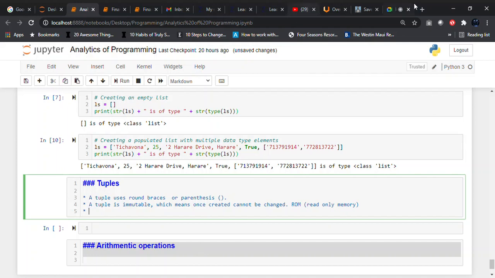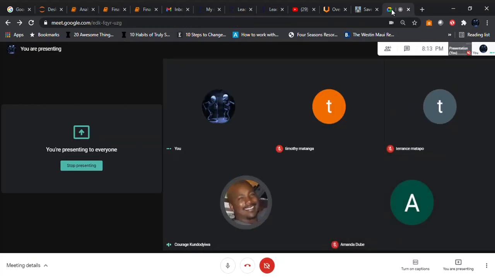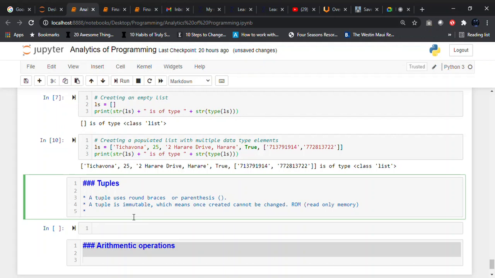Maybe they are used to store sensitive data that should not need to be altered by maybe a group of individuals or certain programs. Yeah, that's absolutely correct. Courage.